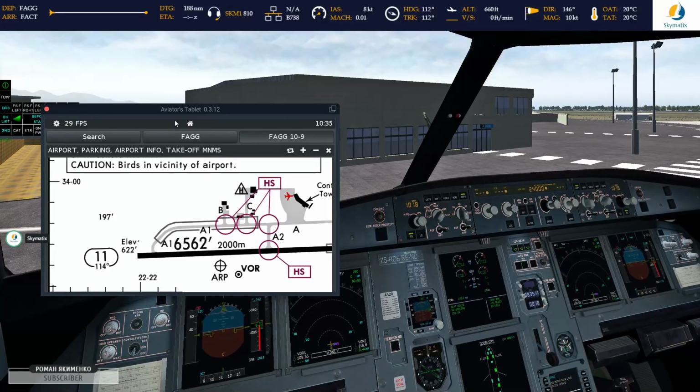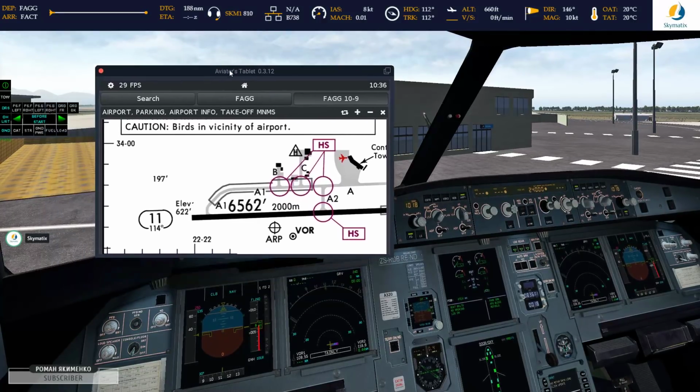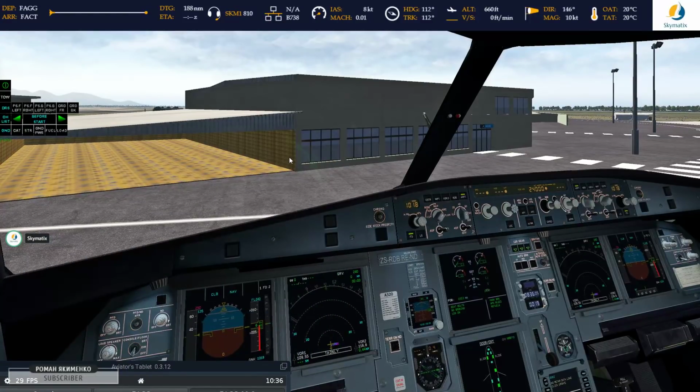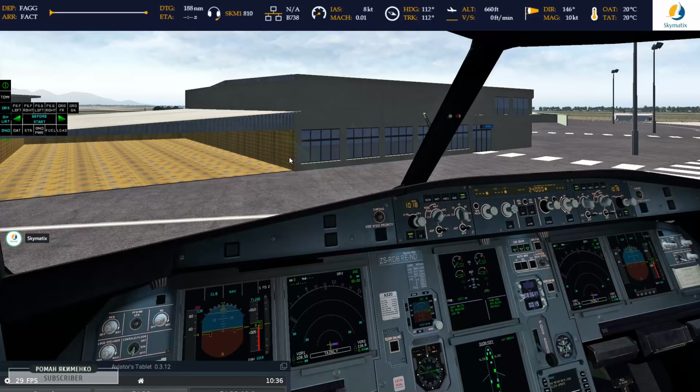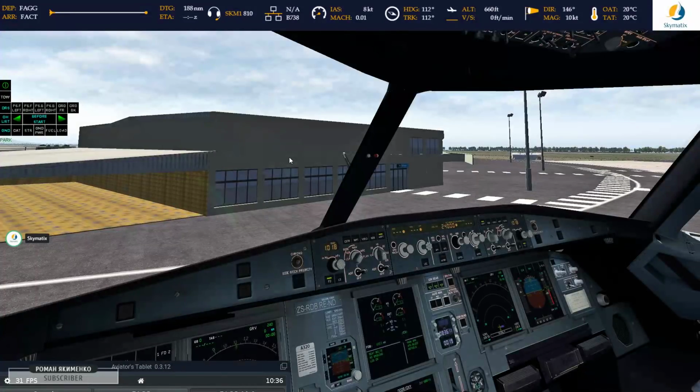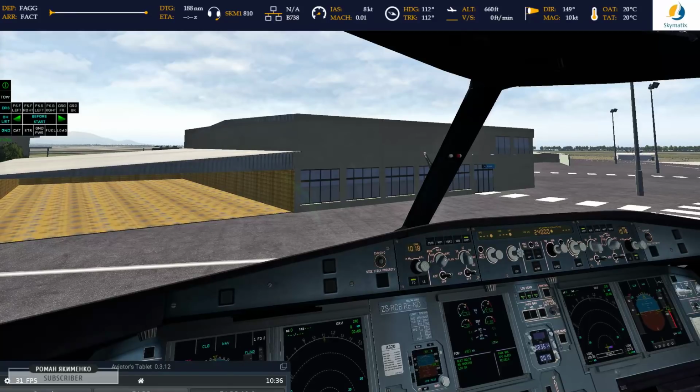Doesn't look as if we can actually make this little window smaller, so just go out of the way. Let's double check everything and then call our pushback.